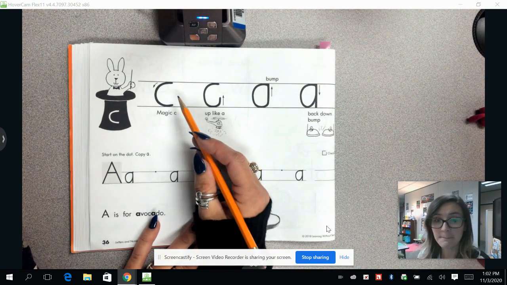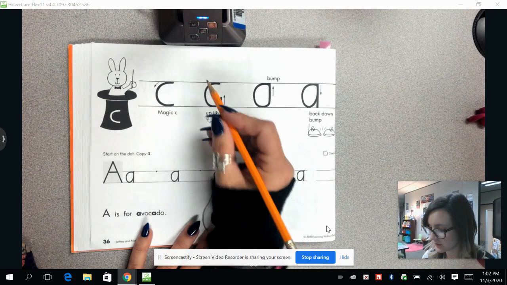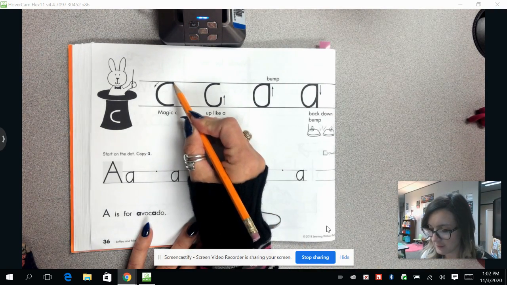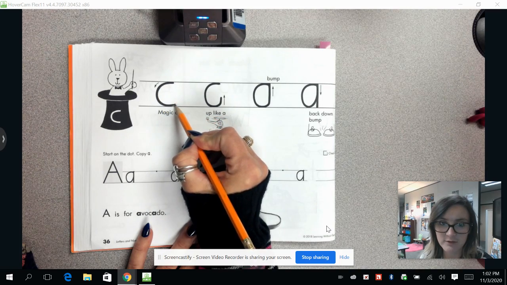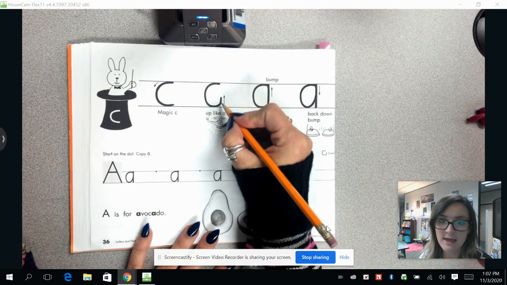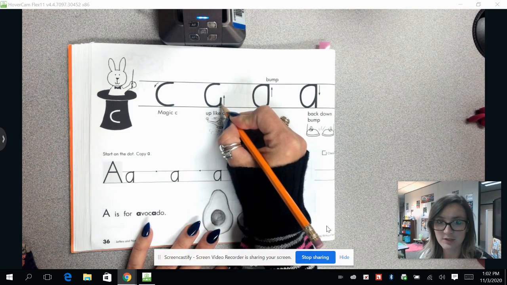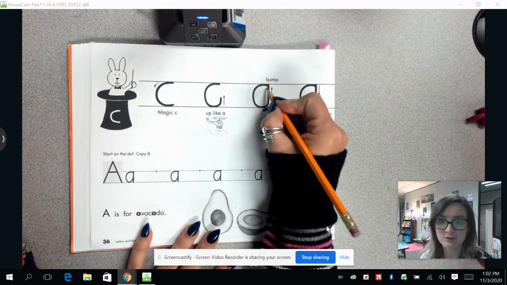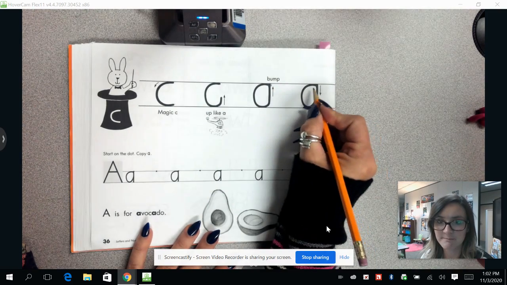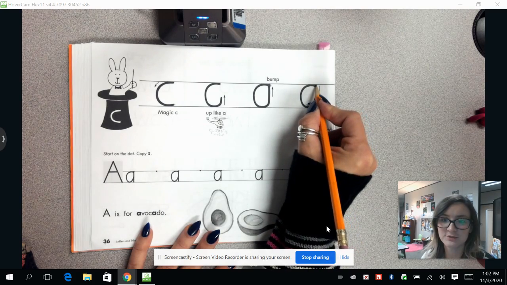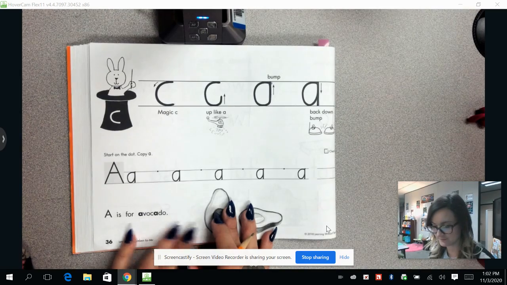So, to make the letter A, we are going to start like we're making a C. You're going to go up to the top of the line, and we're going to come down and around to do our magic C. And then, once we get to the bottom where we've had our C, we're going to start drawing the line up, and we're going to draw it all the way until it bumps where we began the letter C. And then we're going to draw a straight line coming straight back down.